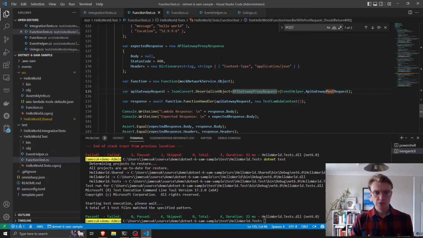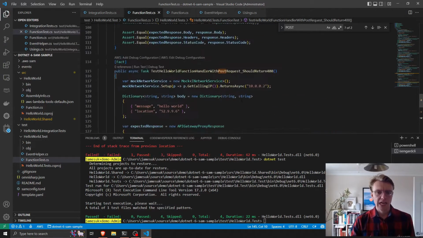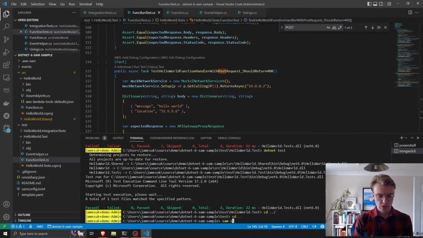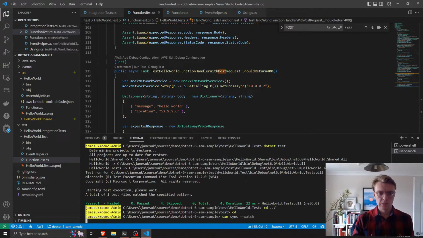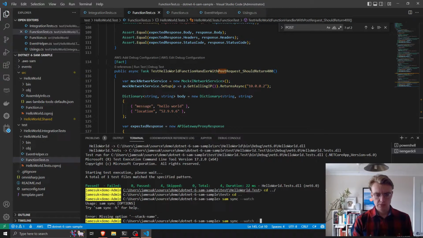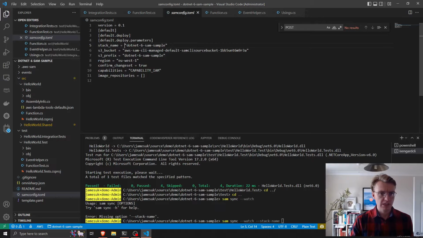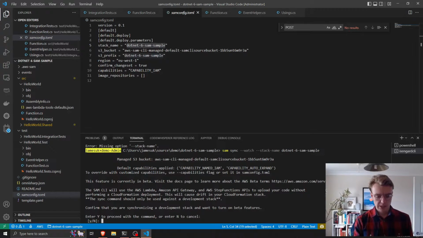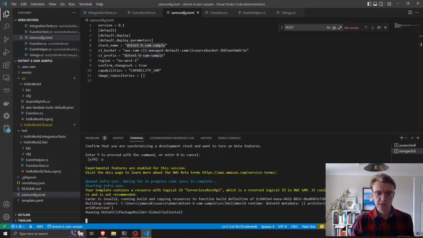There we go. Excellent. So we've tested all the different variations of our business logic and how data can get into our business logic without actually making any network calls. If I now redeploy my function, because I know my unit tests work, I'm actually going to do that using SAM sync. Missing stack name, and my stack name from my config file is dotnet6-sample. So we'll just set up SAM sync now. Yep, I'm happy for that to update my CloudFormation if it needs to.